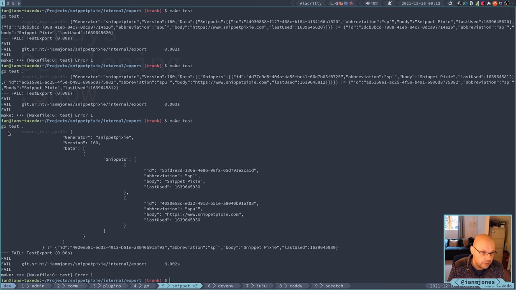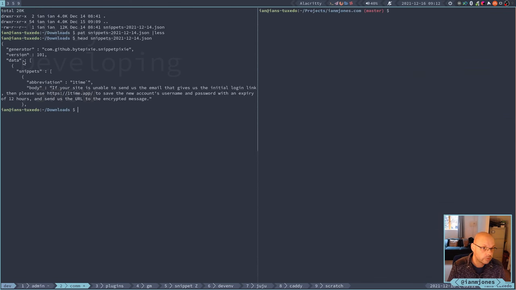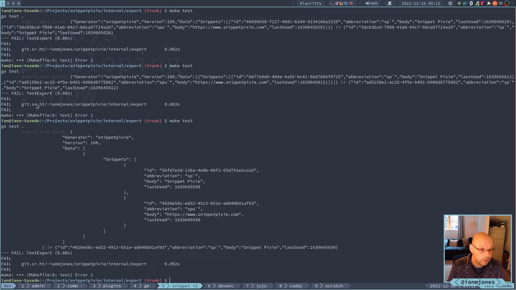It's a bit better. It's offset because of this bit here, but presumably it's starting with that. So yeah, we've got that. Okay, so the labels are butted up against the colon, which is fine. Then we've got the data has an array. That was correct there, although that's got lots of space in it. And then it's a new line and then snippets array. So what have we got? Yeah, new line, snippets array.